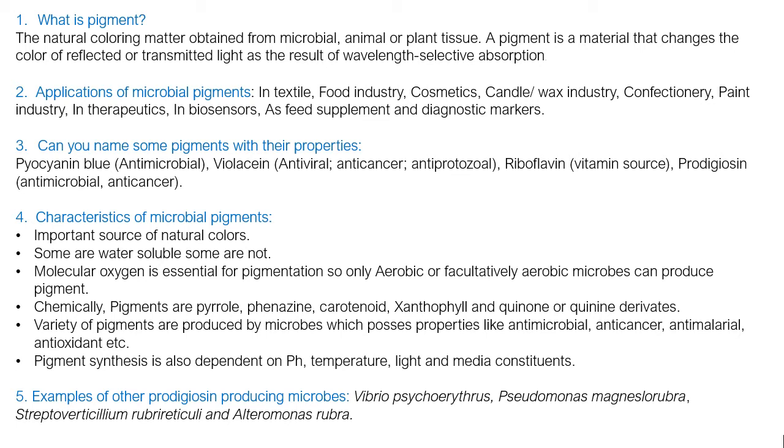Now, what are the applications of microbial pigment? If you are asked this, then you need to give at least 4 applications. It is used in textiles for dyeing the fabrics, and in food industries as food colorant in ice creams, baby food products, food supplements, or confectionaries, meaning sweet dishes like chocolates.